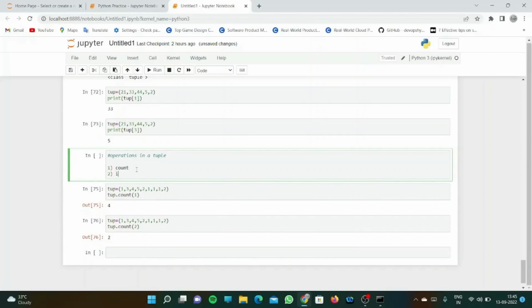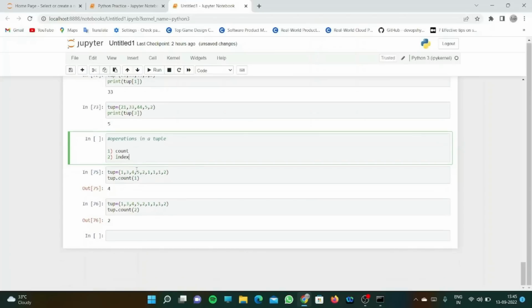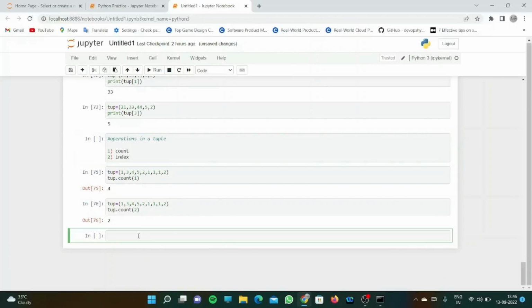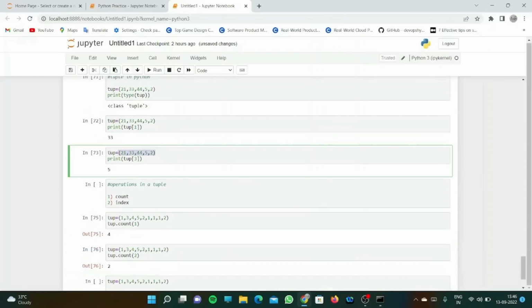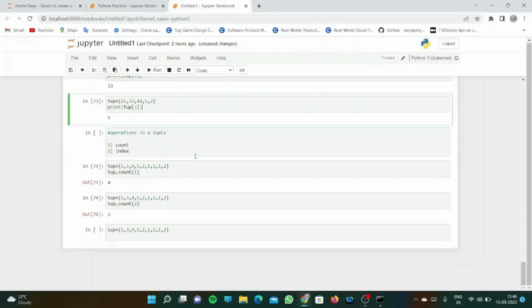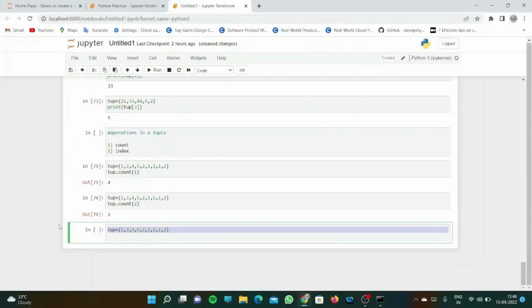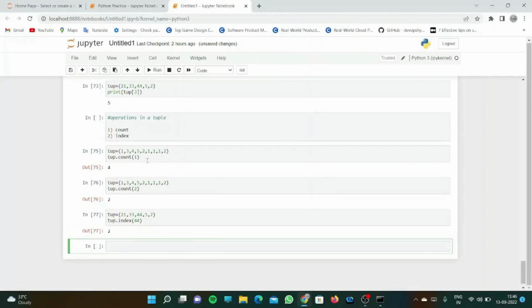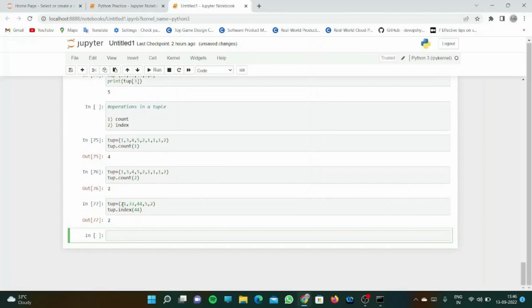Second operation is index. So what does index do? Index gives the index of any number, right? Suppose we have this tuple. Let's take a tuple where the values are not repeating. If you want to find, suppose, the index of 44, and now if you run this, you see index of 44 is 2. 0, 1, 2.